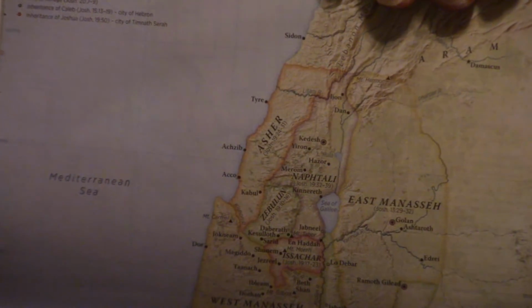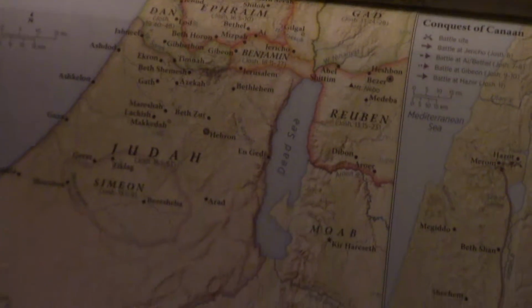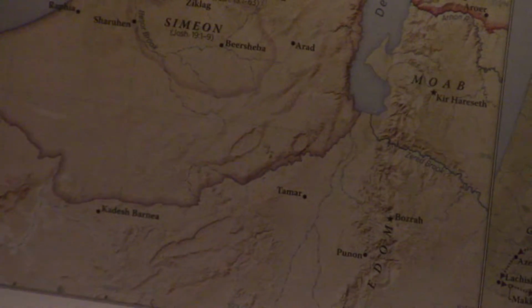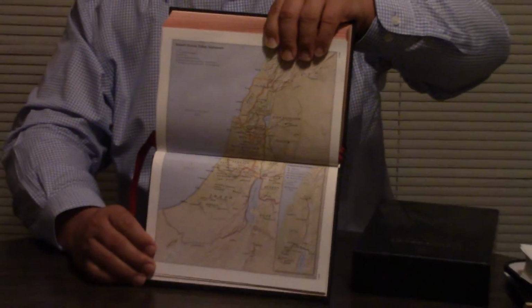So there's 12 different maps, and I think these maps may be proprietary to Schuyler. Did Barry Betzel help with these maps? Which, if he did, Barry Betzel's like a tour de force. I think he went to Bob Jones, and then he did like the Moody Bible Atlas, and that's just the best Bible Atlas I'm ever acquainted with. It's just phenomenal. There may be better ones, but the best one I'm acquainted with is that one. And so it just has some pages in the back, Gazetteer, and then that beautiful, beautiful design.